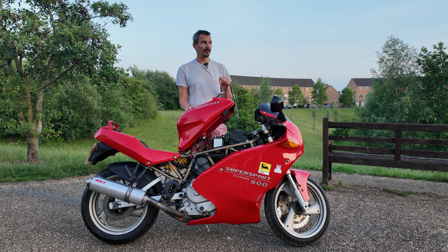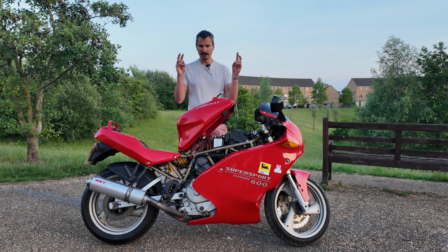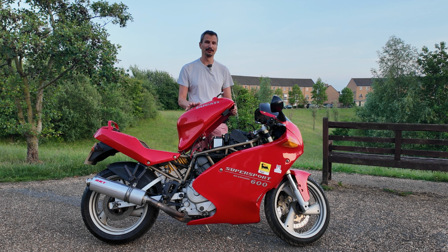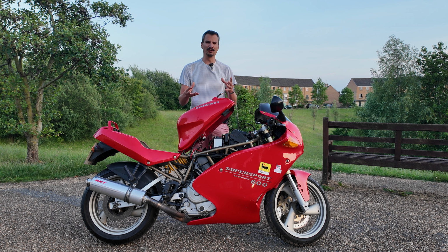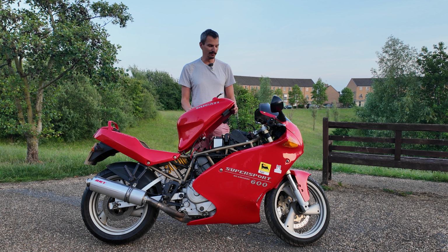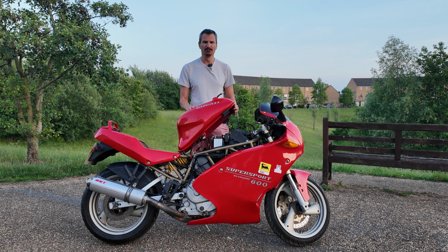Now what I should say is what I haven't done with this, what I probably should have done in hindsight, is seal the tank afterwards. So obviously it's a bare metal surface, so I've gotten rid of as much rust as I can, so hopefully it will last for a while, and I may revisit in the future and do something a bit more intensive, a bit more long lasting. But for now, my priority is just to get this back on the road, as it hasn't been for 6 years, and I want to ride it really. I guess we'll get to it.